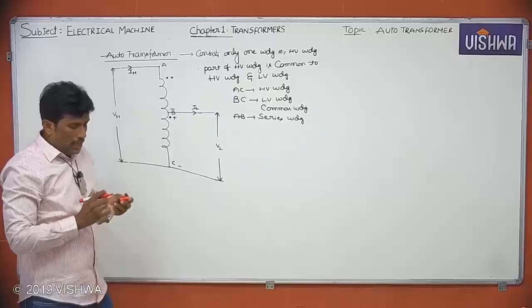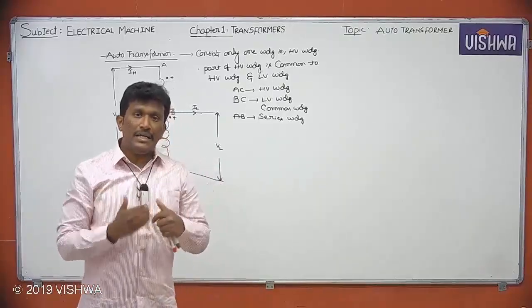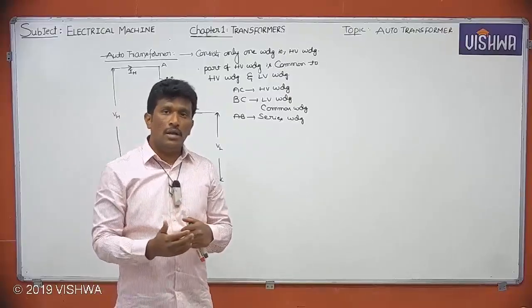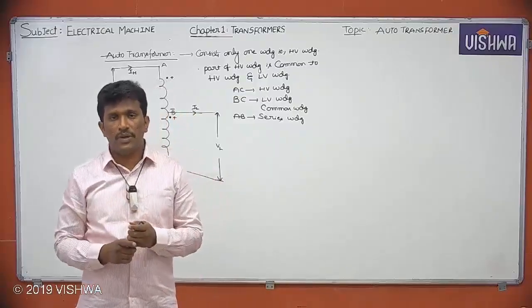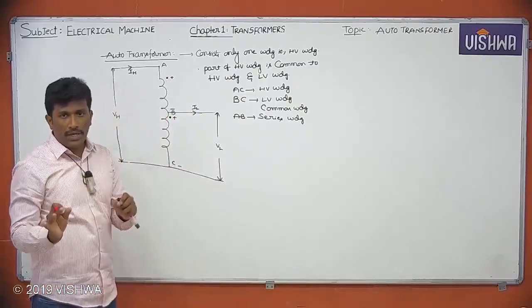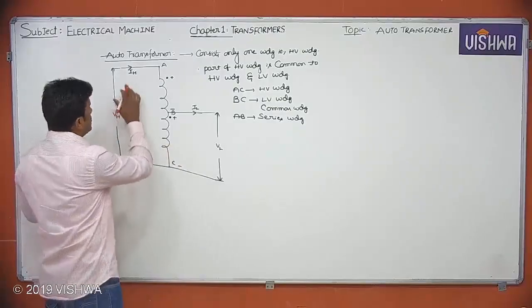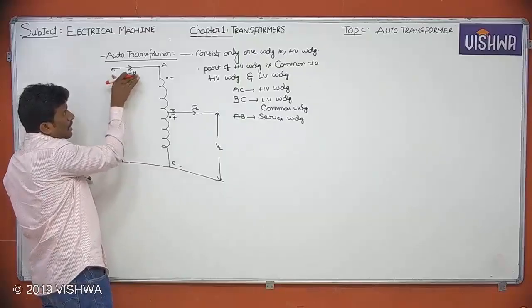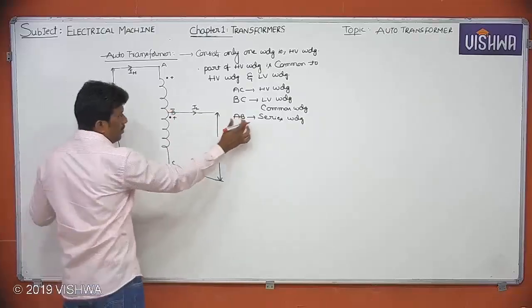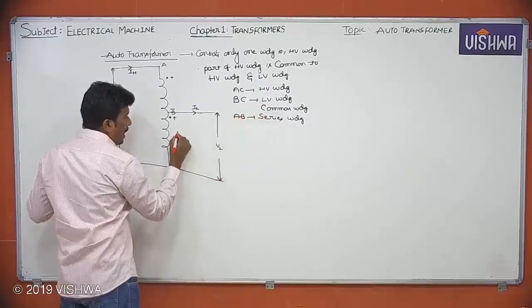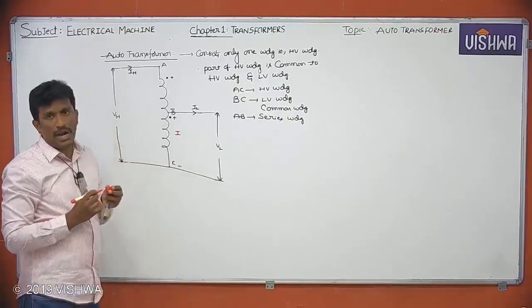We discussed already in the two-winding transformer that to satisfy Lenz's law, if current enters the dot in one coil, in the other coil the current has to leave from the dot. That's very important, so please try to remember that point. It will be useful for solving some previous questions also. I can show this IH as the high voltage current, IL as the low voltage current, and BC is nothing but the low voltage winding or common winding, and the current through this BC can be called I, the common winding current.